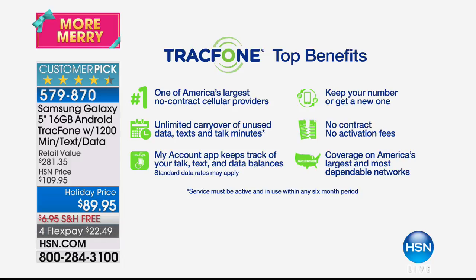TrackPhone is out there and this is the ultimate way to save cash. You have unlimited carryover of unused minutes, so if you have a little rickety phone and you're ready to upgrade, you can roll over remaining minutes onto your brand-new Samsung Galaxy Luna Pro. You have an account app to keep track of usage. You can keep your same phone number no matter what carrier you're with, and there's no contract, no credit check, no activation fees, no early termination fees, no roaming.